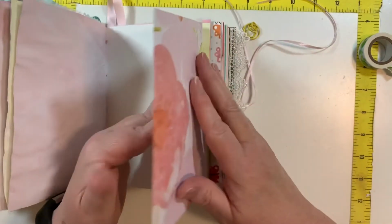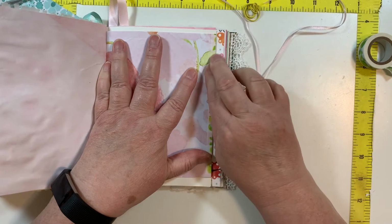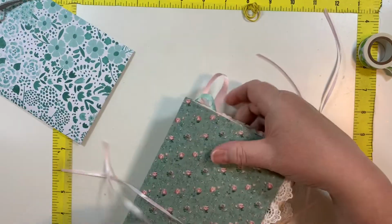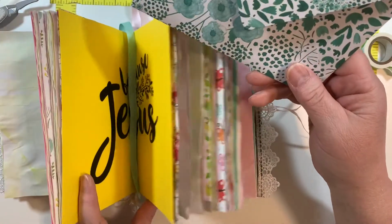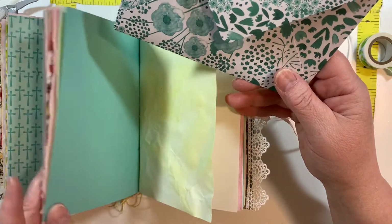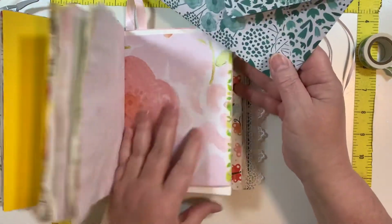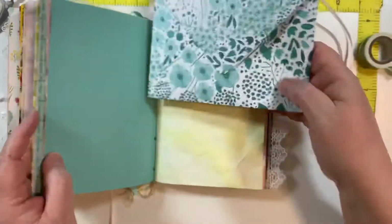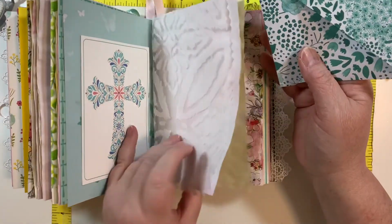Okay, that's envelope number two. Oh no, that's envelope number three. Okay. No, it's not. It's envelope number two. Okay, where's this one going? I guess it's going in the middle. I put that one in the middle. Did I put that one in the wrong section? Oh, well, that's fine. Because this one kind of goes with this one. All right. No worries.